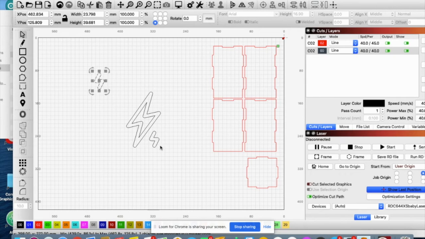So I could move that there. I could delete that. I've already got one of those, and then I get to choose which one I want. Let's just play with the rounded one. And then we go here. And now I've got two things I can play with. I could delete that little one if I didn't want it. Again, once I ungrouped them, they're separate things. And when we're talking cutting icons, you've got to be careful of a cut line inside of a cut line.